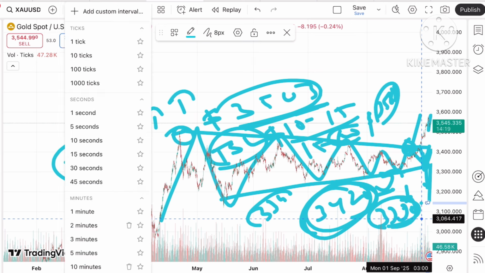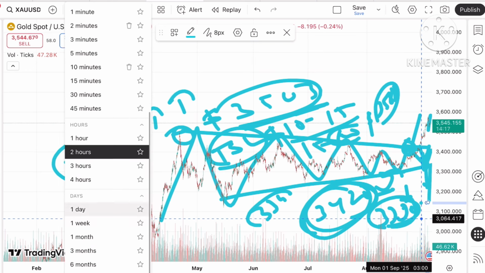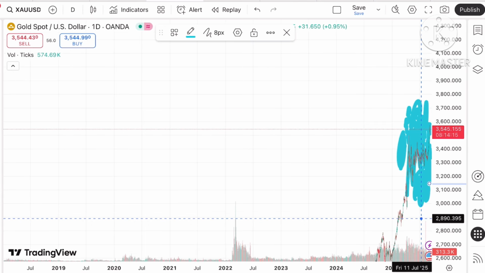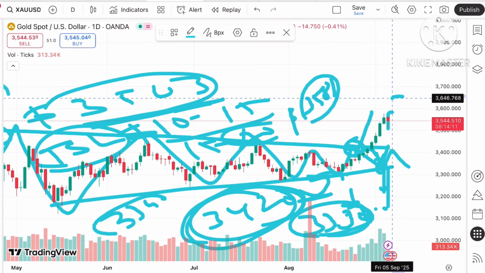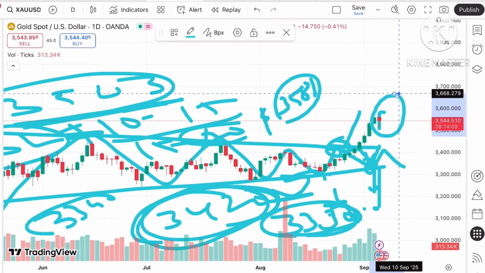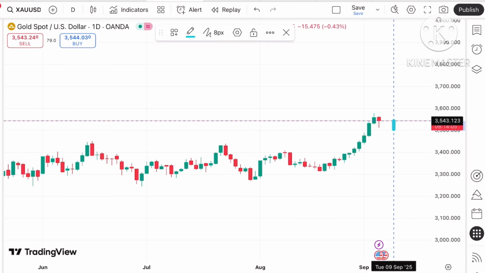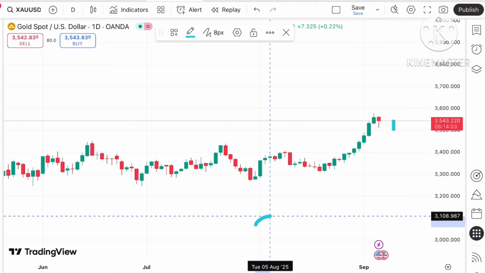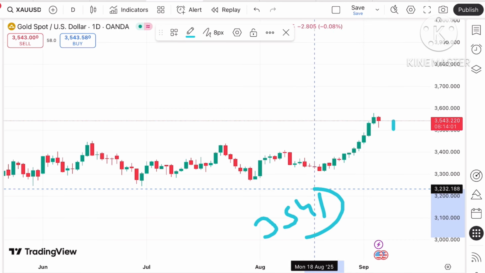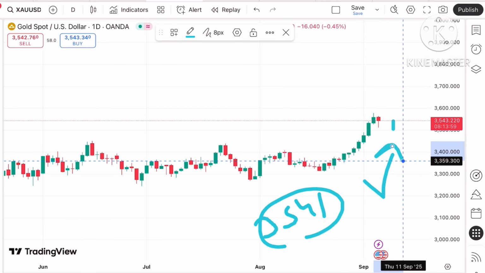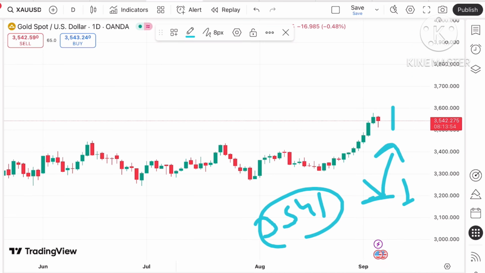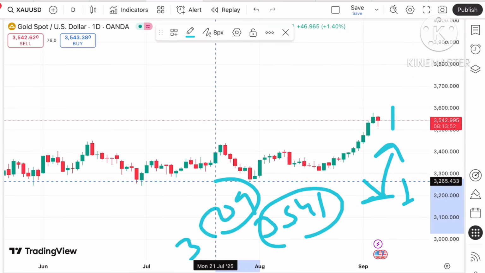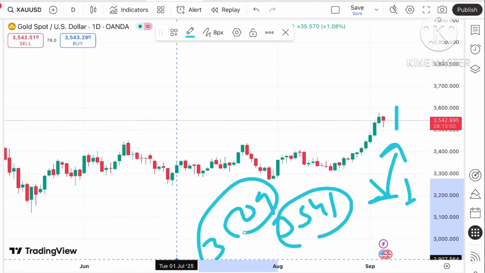Now coming back to the day-wise chart, and then I'll show you a weekly chart where the price can move. This is the day-wise chart. If you look at this trend, today it is forming a red candle, and chances are high that the price sustains, because the very close support is at 3541. If the price sustains this level, a bounce back can be seen, but if it doesn't sustain, it can touch today's low of $3509, and then a further low if the price doesn't sustain.